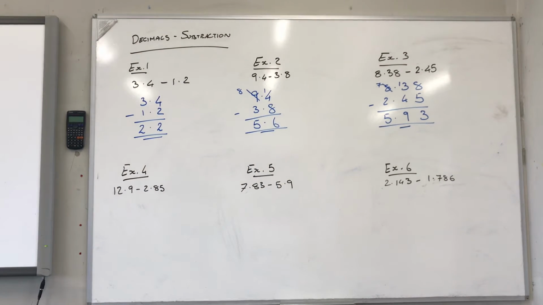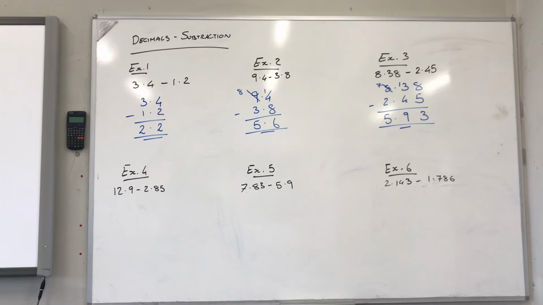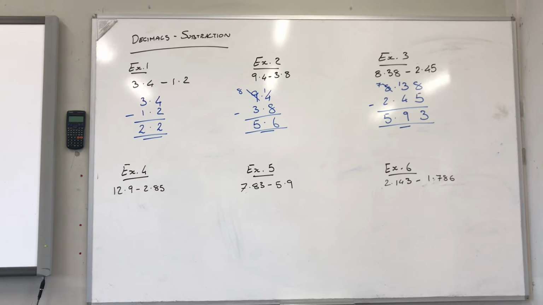So we started by just setting up. 8 hundredths minus 5 hundredths gives me 3 hundredths. I cannot take 4 tenths away from 3 tenths, so I convert one of the units in the next column next to it into 10 tenths. So the unit goes from 8 down to 7, and then the 3 tenths turns into 13 tenths. 13 tenths minus 4 tenths is 9 tenths, and then 7 minus 2 is 5. So we have 5.93.